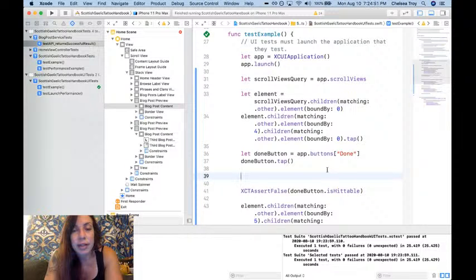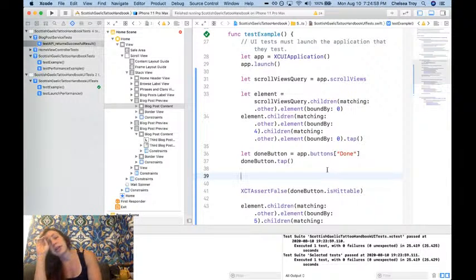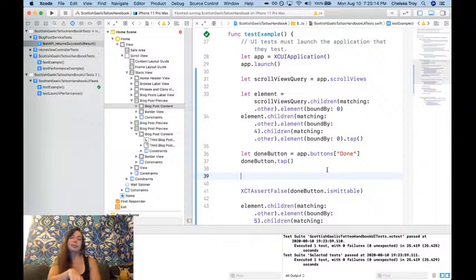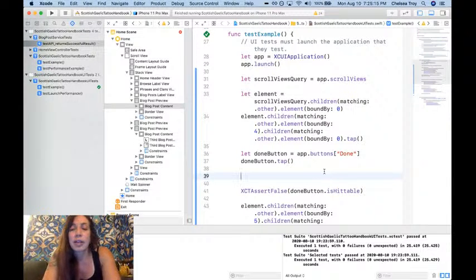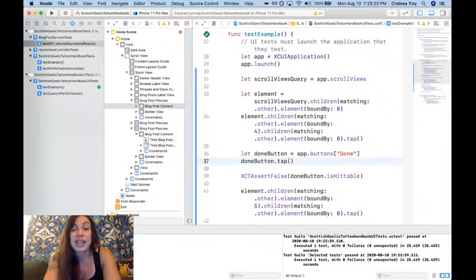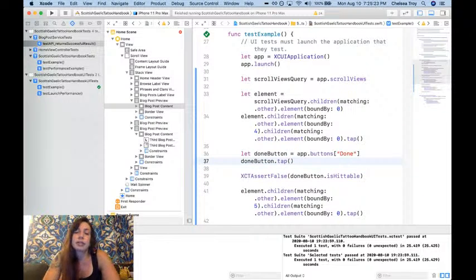So what are we going to wait on? I'm not sure this is going to work, because we actually want the done button to not be hittable at this point.